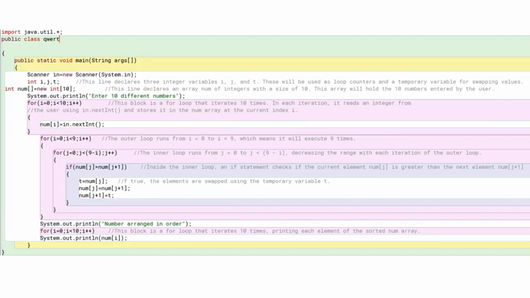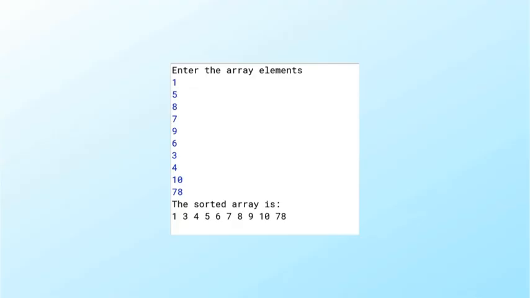This is the entire program for the bubble sort technique. The main part in this program is actually the two for loops and the swapping part. The two for loops are already explained. For the swapping part, we are just using one extra variable as explained in earlier videos also. And in bubble sort, as we know, we only compare adjacent pairs, which is why we only compare in the if condition whether number j is greater than number j plus 1. So in the if condition also we compare adjacent pairs only. And this is the output of the compiled program.